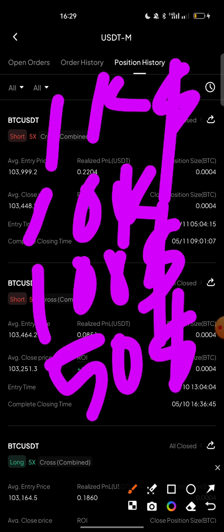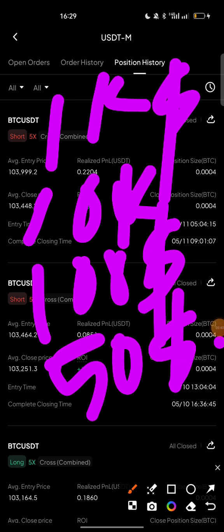For instance, if you have $10 and you trade, you make $1. It's 10% of your money. Now you have 1K, you make 10%. That is $100. Now you have $10,000, you make 10%. That is $1,000. This is something people are not getting in a matter of days. This is what you can get from trading. That is the benefit.